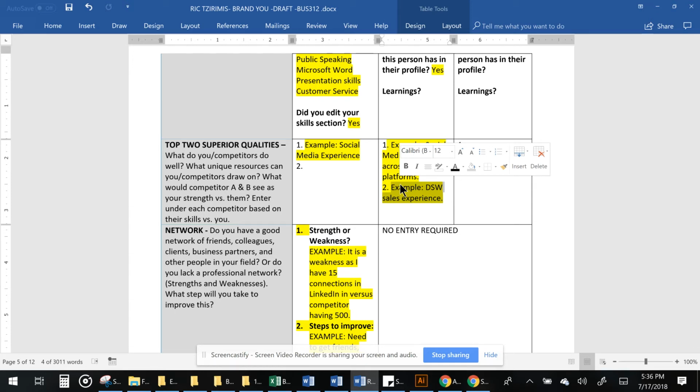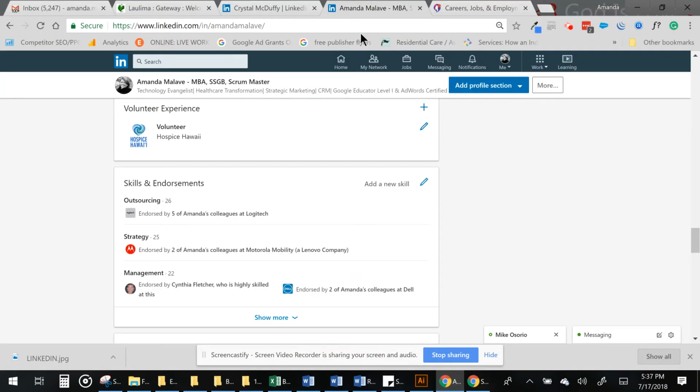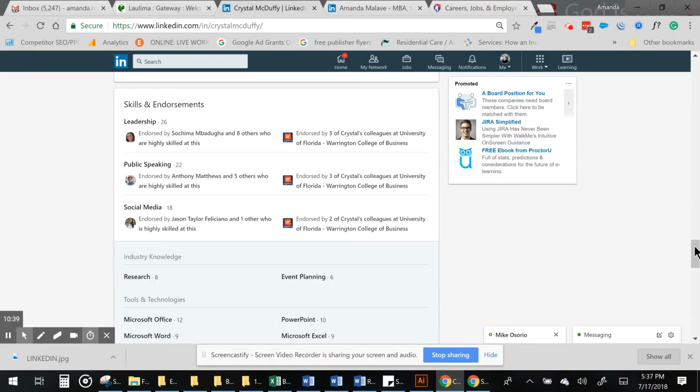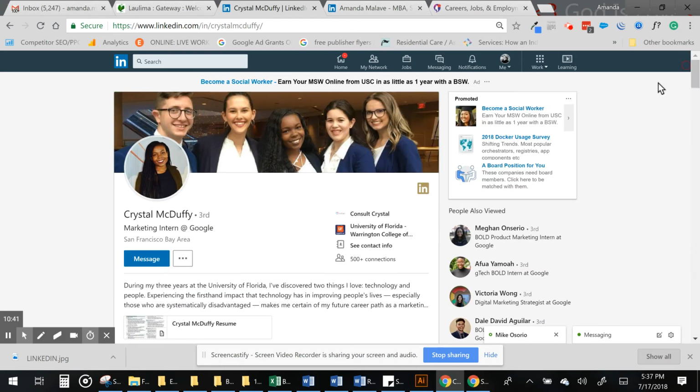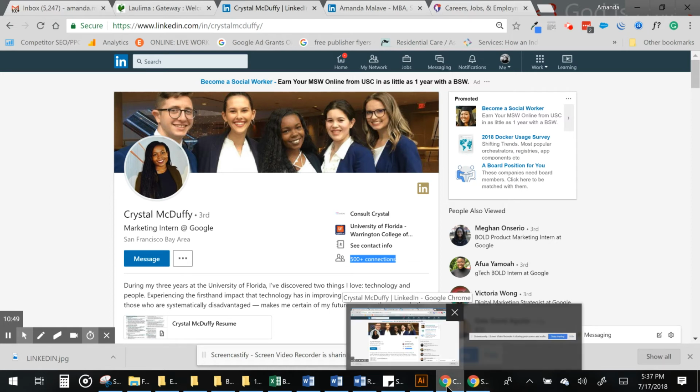It's about the keywords. Then you want to look at the networks. Again, the network is how many connections and friends do they have? In this particular case, the student only had 15 connections, whereas the competitor, let's go back to Crystal McDuffie, and we can look up here at the top, she's got over 500 connections. So that's really important, we know that she's super well connected.